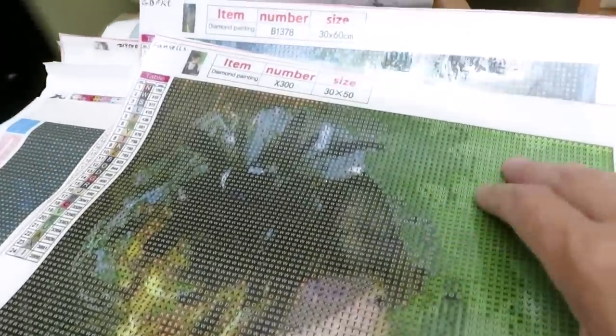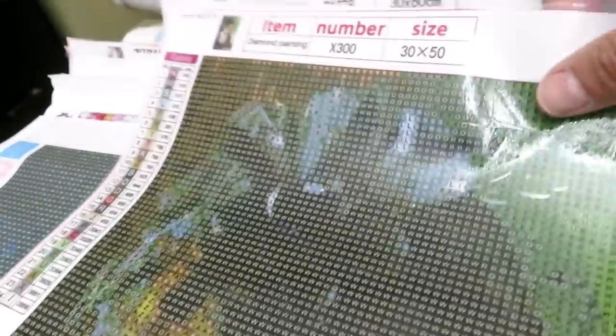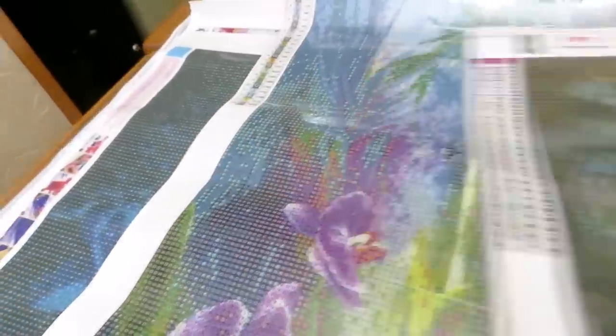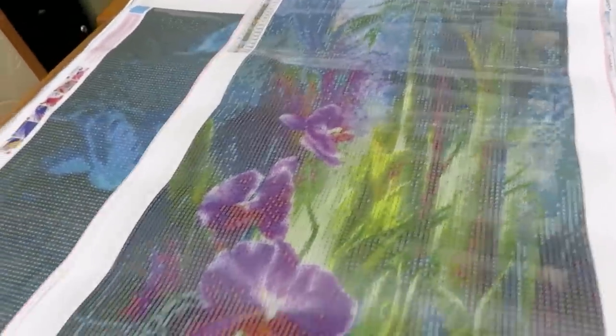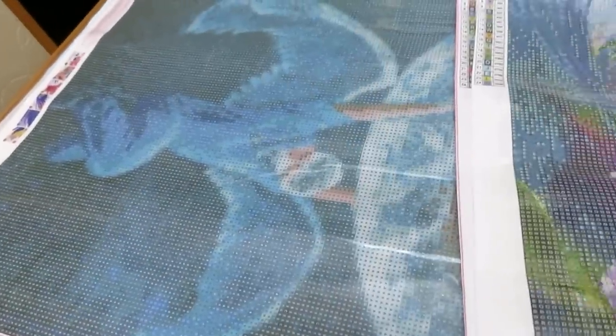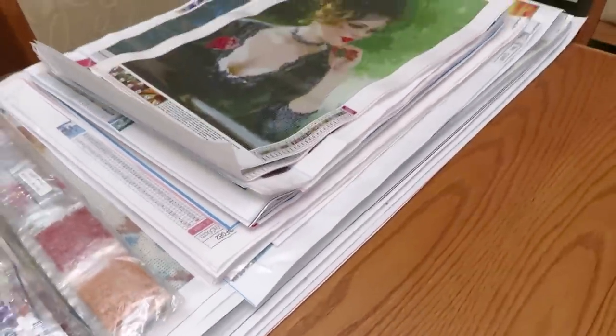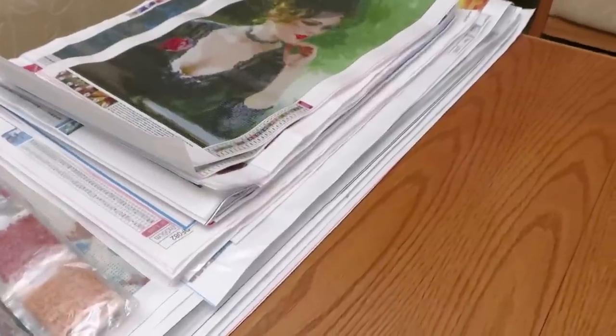Here is my pack of big canvases and 40 by 50. This one, a few of the longer ones are in here, I don't know where to put them. This one is 30 by 50 and 30 by 60, those two flowers that we recently opened with you, they are beautiful, same size. Yes, I have to work on this one soon. So this is all the big canvases in here. I have to put them away, but they're just going to be temporarily staying here on the table because I will be cleaning my room.